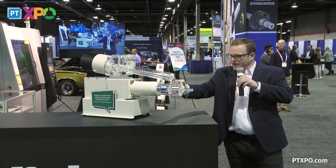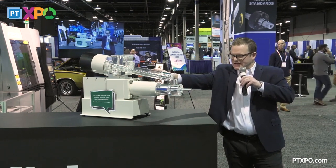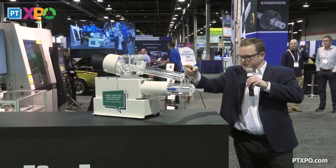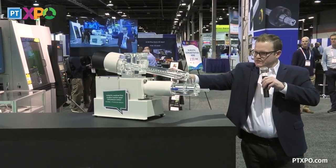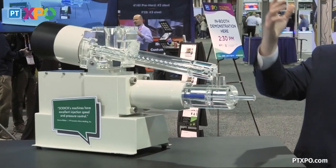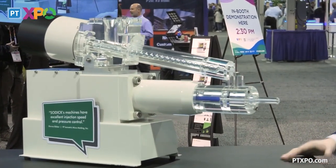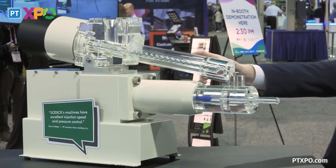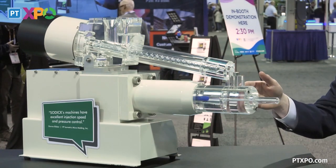Plunger hits a set point. This screw here stops turning and checks forward. We'll show you here on the next cycle. So once this plunger hits set point, screw stops turning, checks forward. That's our shutoff, as compared to the floating check ring or a check valve you might be familiar with in a traditional machine. So the idea is now we're shut off before we go to inject.